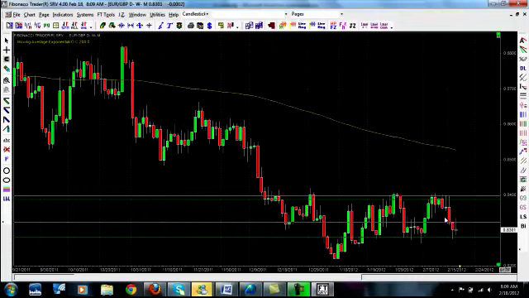And the same goes for your entry point. If you decide you don't want to wait until it gets to entry, or if you're live on a chart or in the trading platform and you're concerned that price isn't going to come all the way down, because a lot of times, folks, price comes down within 1 or 2 pips of taking us into a trade and never works out. And it drove 200 pips. We would have kicked some serious butt, but it never hit. So you're welcome to enter at market rather than waiting for the price to drop all the way down. Does that make sense? Okay.